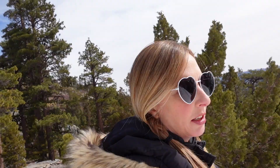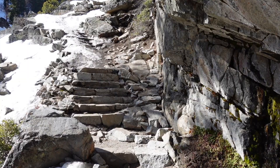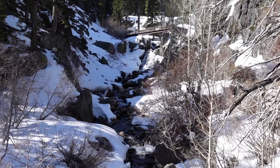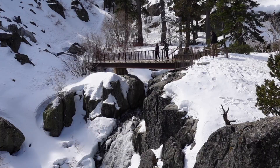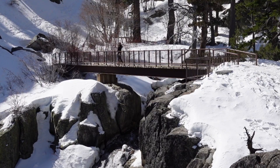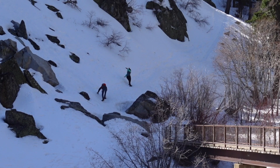It's actually not that bad. So I made it to Upper Eagle Falls — that literally took like three minutes from the parking lot. I'm still debating if I'm going to hike to Eagle Lake because it's not looking great to get across that bridge. I can see people are slipping on the packed snow, and I don't know if it's worth it. I'm going to walk across and see how I feel.